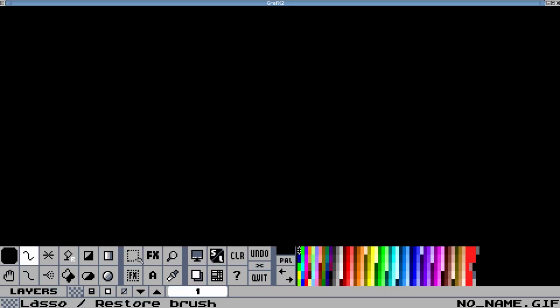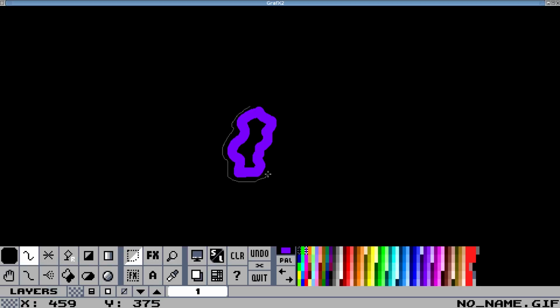I think that's pretty much it. There's a lasso option too for brushes. If you have something that doesn't really fit in a square nicely, or you want a little bit more control, you can do the lasso and get a little bit closer like this, hit right, and now we have this. So that's just an option too. There's a lot of stuff to learn and think about. I might get into the palette stuff later, but the important thing is just to realize that every button in this program pretty much has a right and left click option.